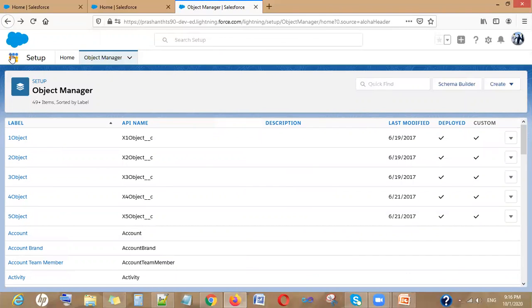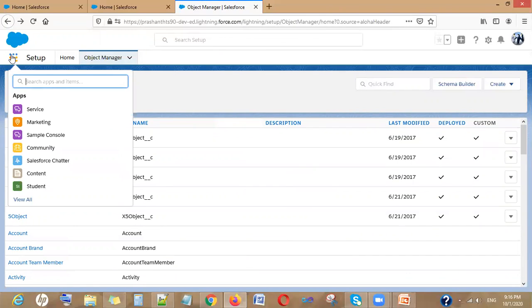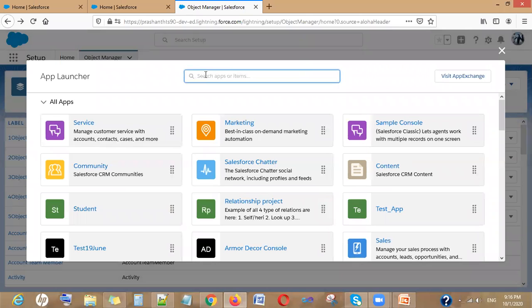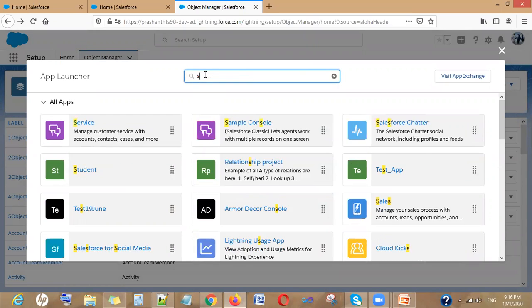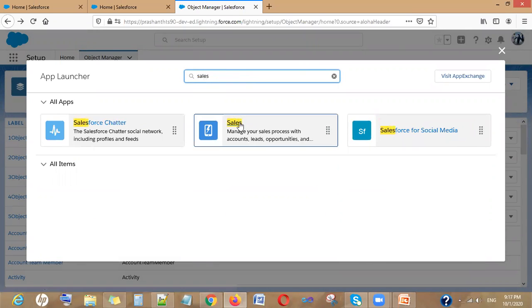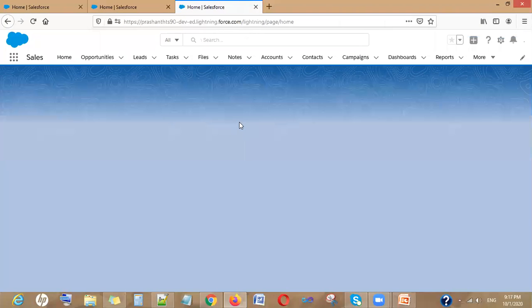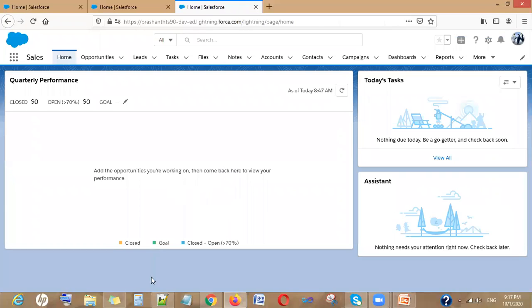Okay, again, the app launcher: you will go here, you will quickly type the name as Sales, and you will go into your Sales application.